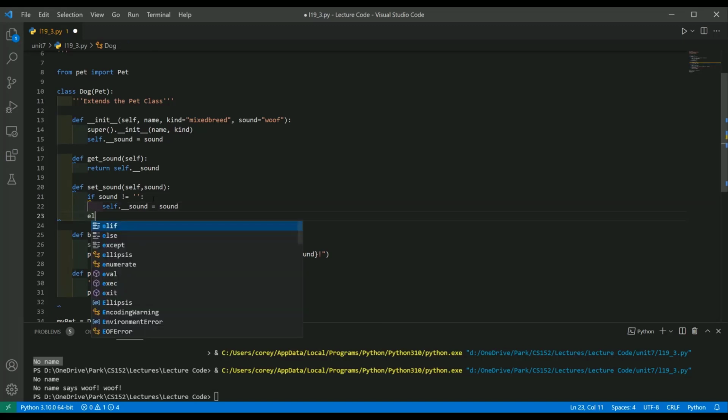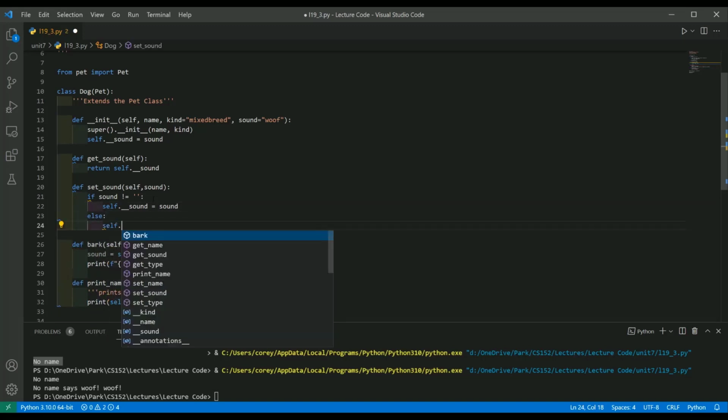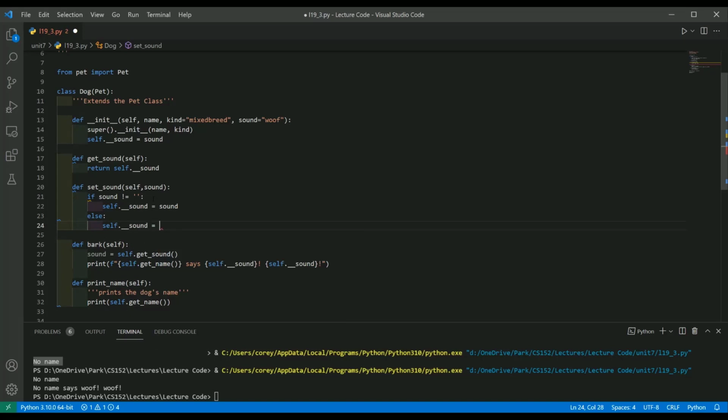Otherwise, else self dot sound is equal to bark.